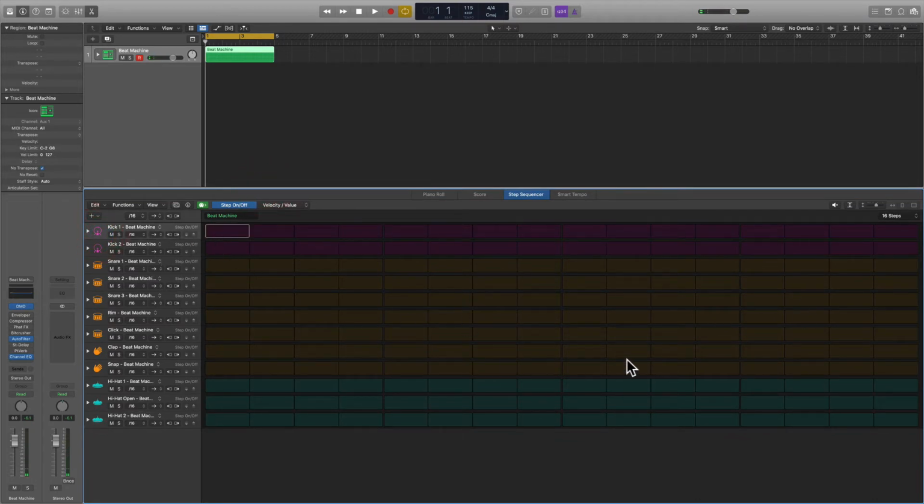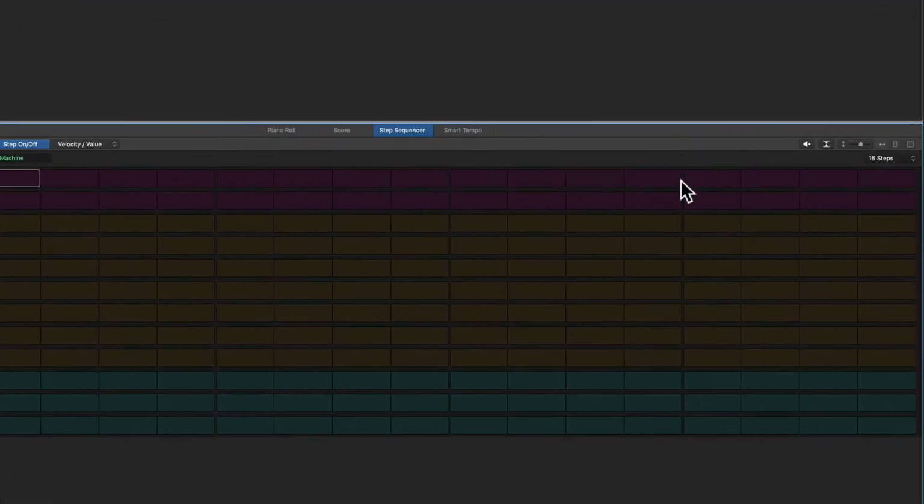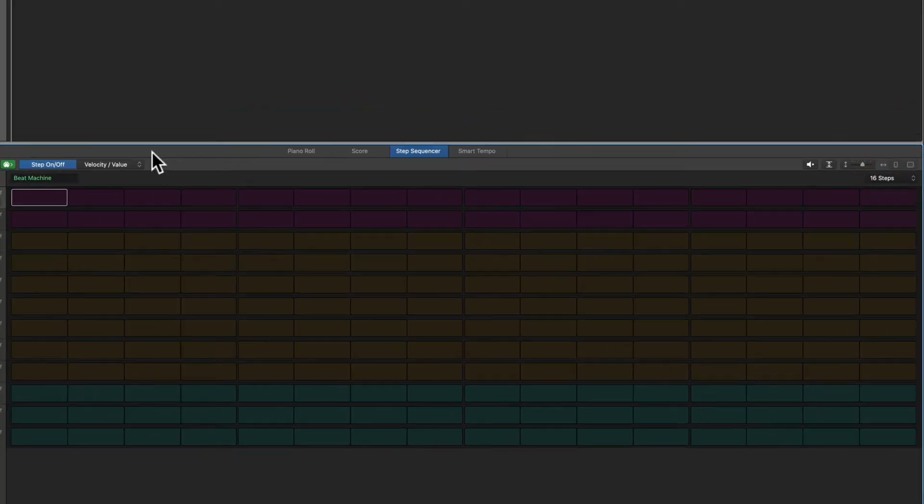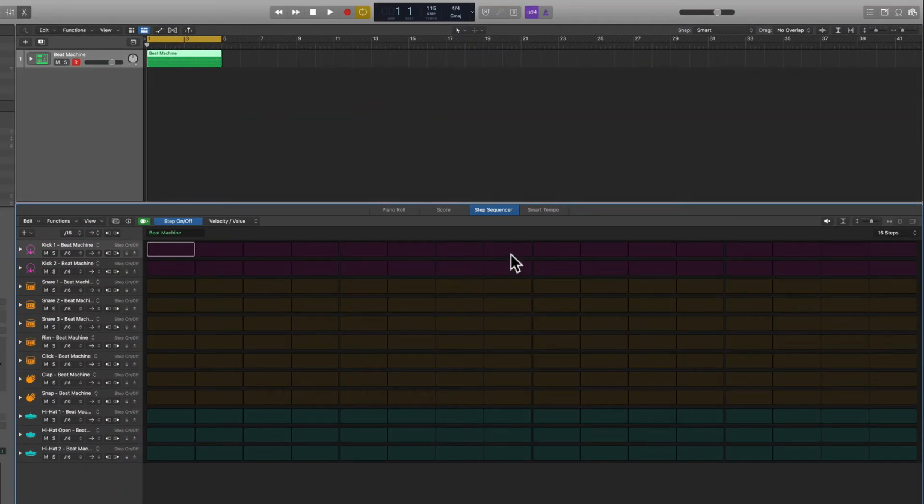Now when you look at this view, it just looks like a bunch of rectangles, but it's actually showing each step within a beat and within a bar. In this case, if you go to the far right, you see that it says 16 steps, the default amount. So 16 steps is showing, as we count them, 1, 2, 3, 4, 5, 6, 7, 8, 9, 10, 11, 12, 13, 14, 15, 16. That is actually showing us by default 16th notes. So in other words, this section of 4 boxes, then we have a line. So that's showing basically beat 1. So it's like 1 E and a 2 E and a 3 E and a 4 E and a.